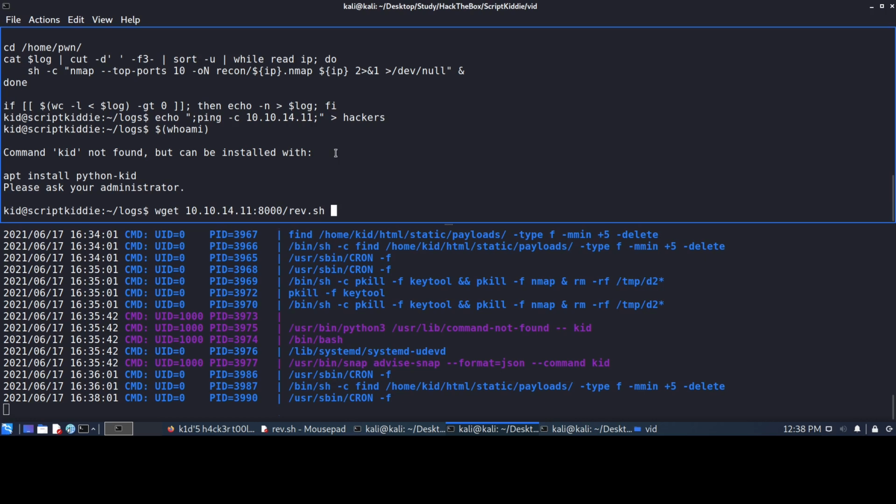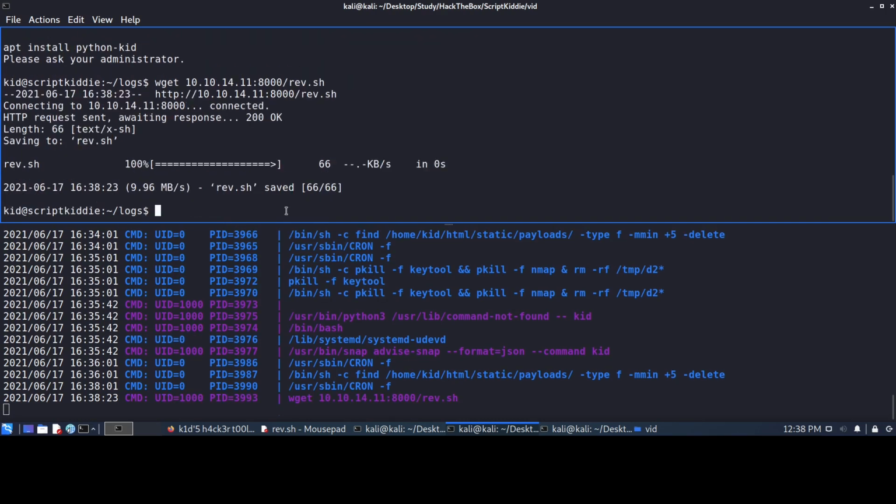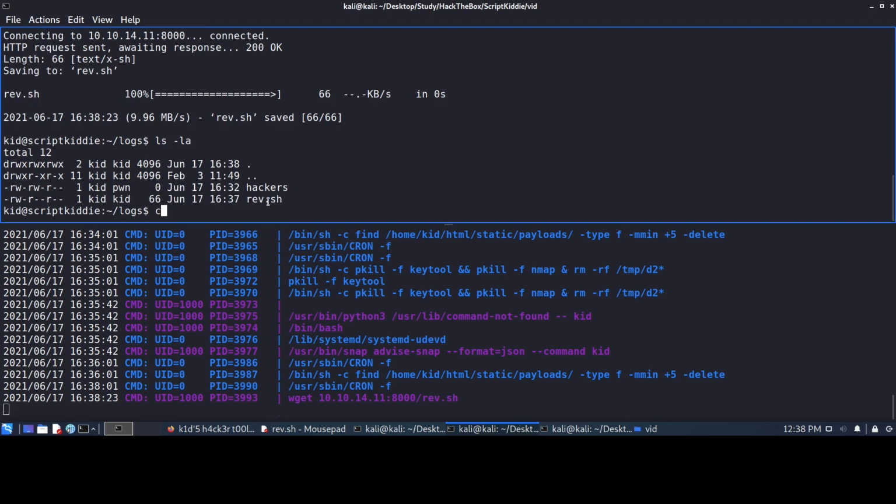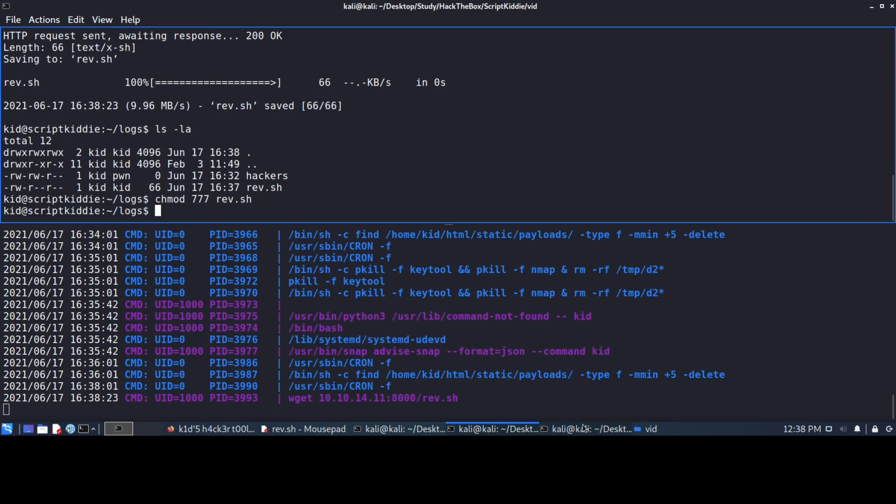I'll output it as revsh in the logs directory itself, where the hackers file is present. I did get this file already over here, revsh. So I'll chmod 777 revsh to give all permissions.